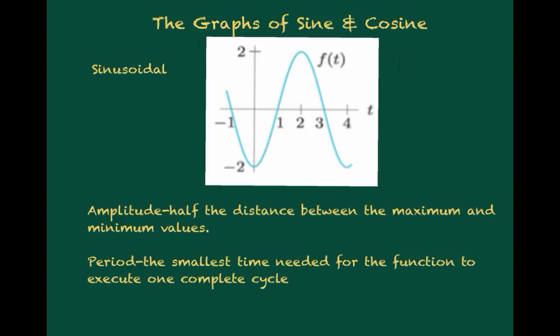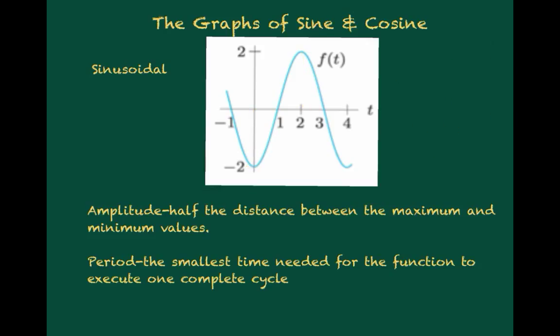Amplitude is half the distance between the maximum and minimum y values. So we can see here on the graph that we have a minimum y value of -2 and a maximum y value of +2. So to find out what the amplitude is, we just take half of that. So that would be 2 minus -2, and since it's halfway, we divide by 2. So not surprisingly, 4 over 2, and we get an amplitude that's equal to 2. So the amplitude is going to be the height of a wave from the middle or the depth of a trough. It's either one.